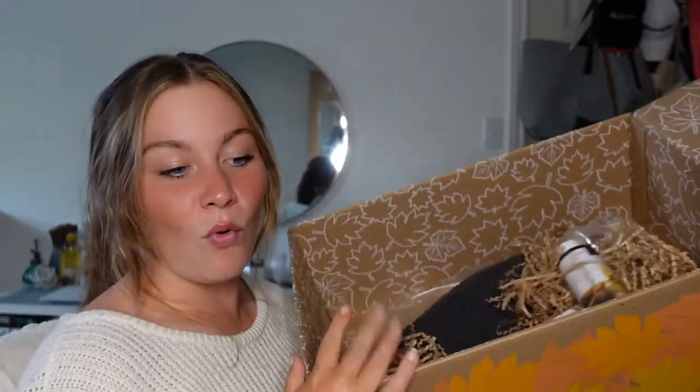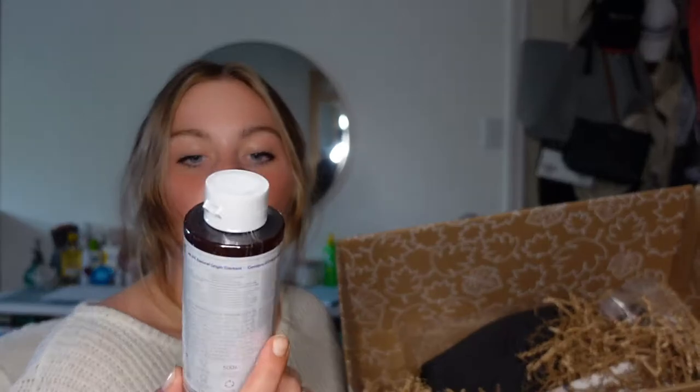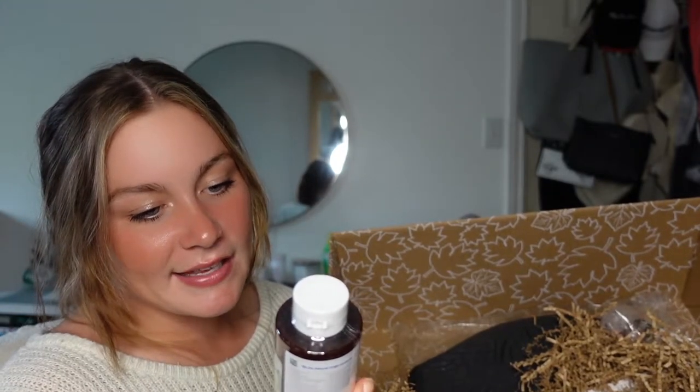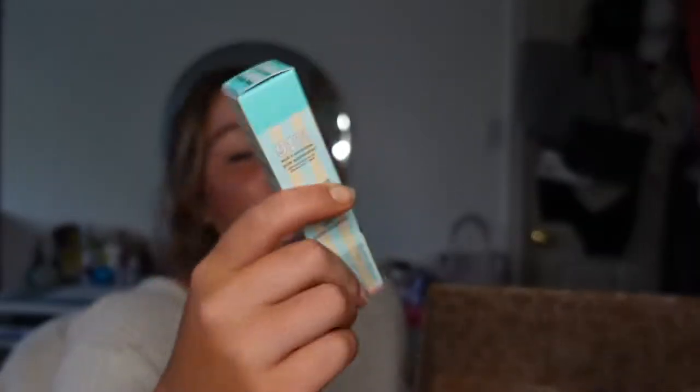As I'm peeking more into this box, I think this box is more what I ordered or chose, and the other box might be the mystery items. Next thing is this Kors Renewing Body Cleanser in Santorini — it retails for $19. Next thing I chose is the Porefessional Primer. I've used this one before, back in like grade school. The Porefessional is $32.